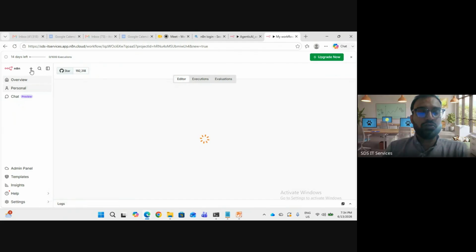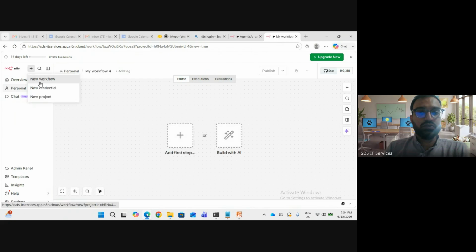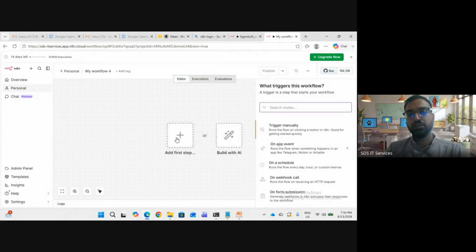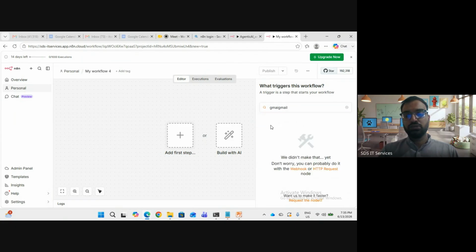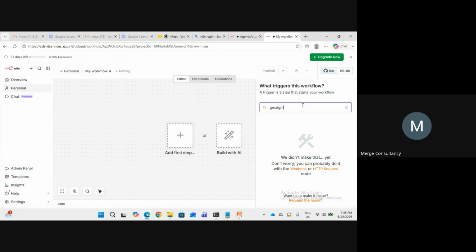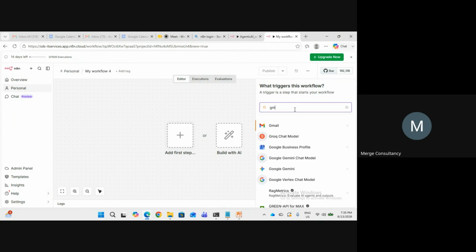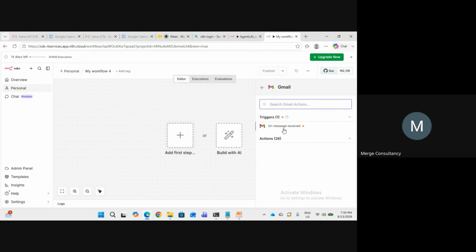Yeah, so you can also try to just create a new workflow. If anyone else is trying, can they confirm? If you click on the add first tab here and search for Gmail, you're getting this Gmail option. I think most of the participants are watching for now.